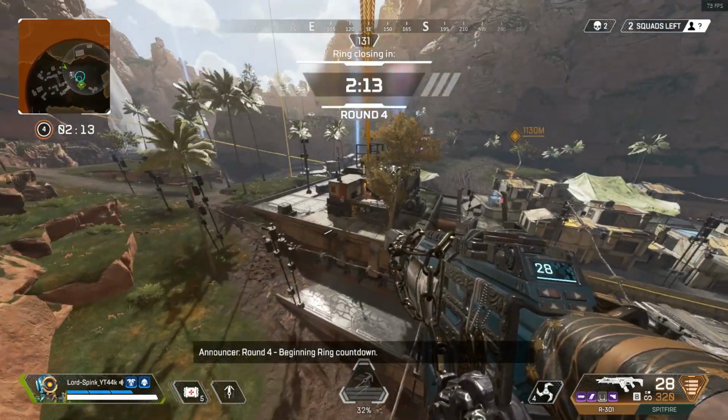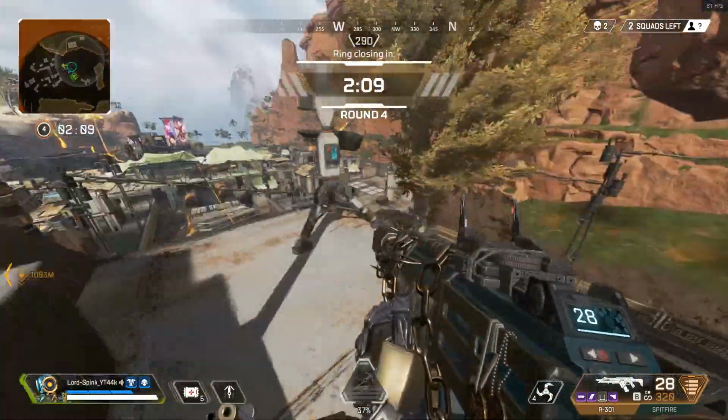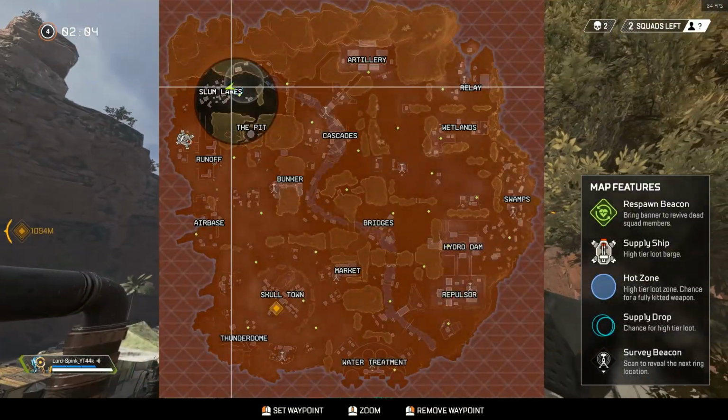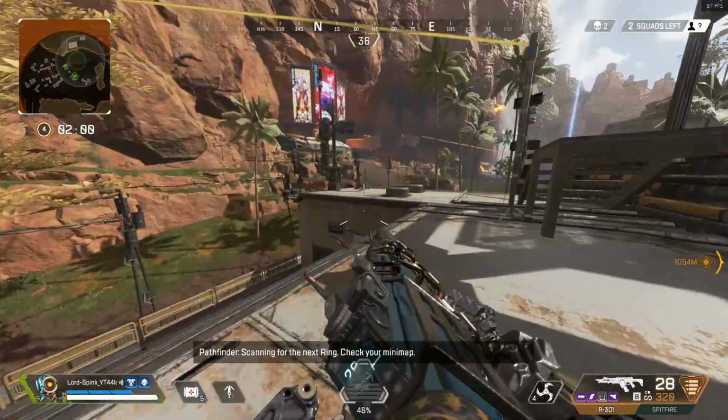Round 4, beginning ring countdown. Scanning for the next ring. Check your mini-map.